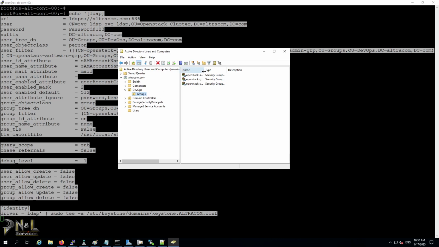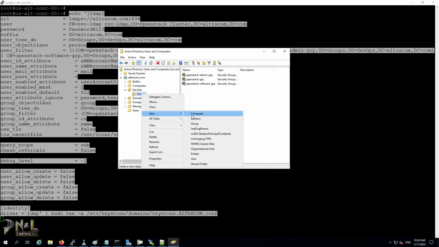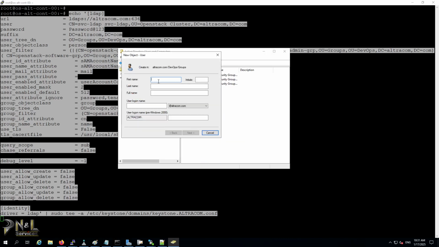If we look at this, the first thing we're going to do here is create this user SVC-LDAP, because that's what we're going to use. Okay, let me reconfigure that, create a new user, and rename it SVC-LDAP.